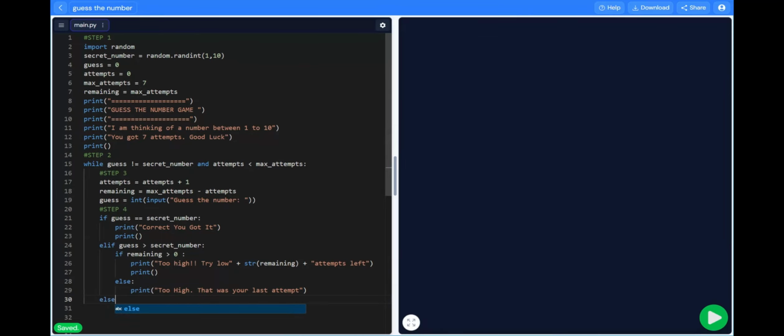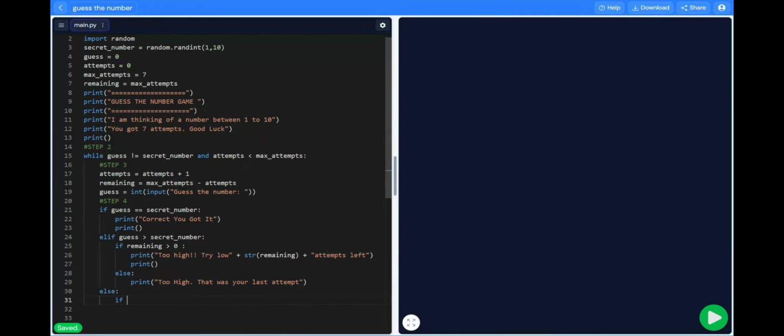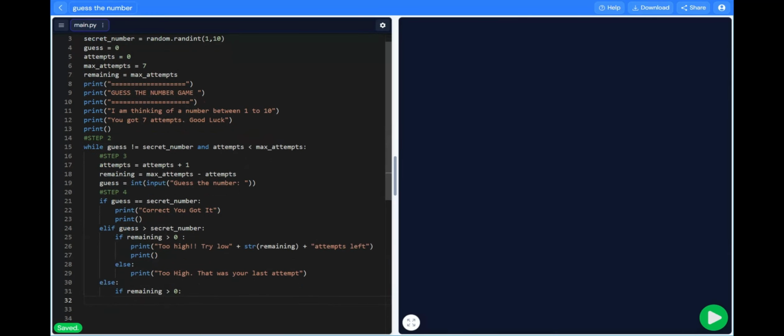I'm simply going to use if remaining is greater than 0, print low, try high, and then plus str remaining plus attempts left.